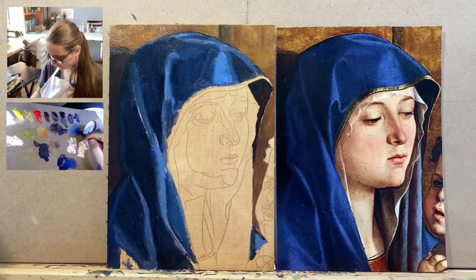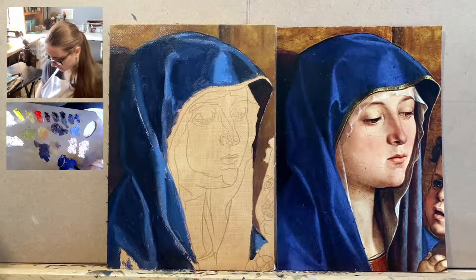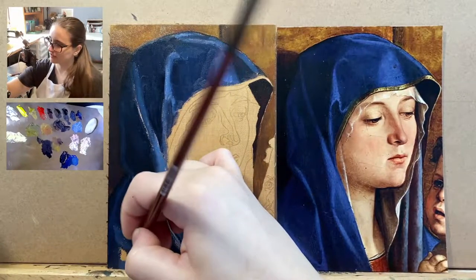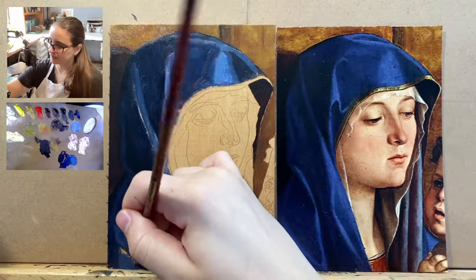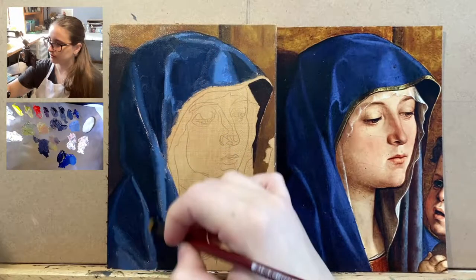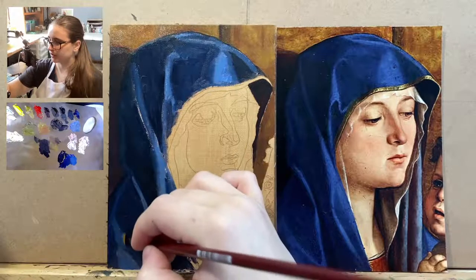It's one of the fun things about doing copies, or just painting in general, is trying to figure out what colors make the colors our eyes see. It's one of the things I really enjoy about painting.